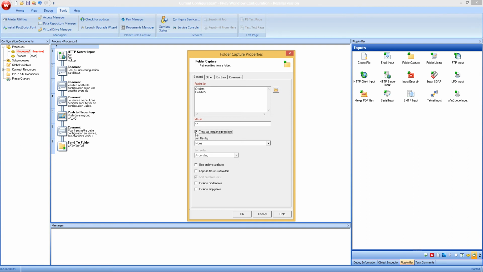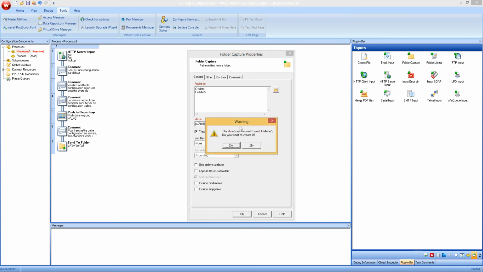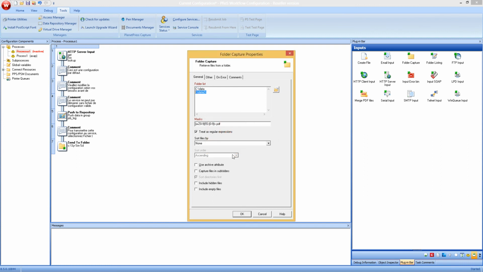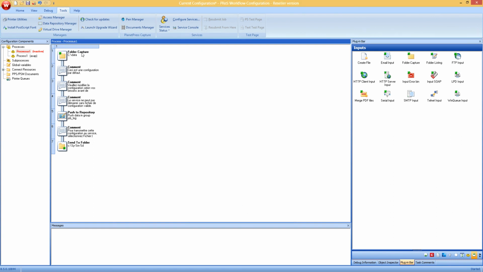And this option right here, treat as regular expression, we are talking about the mask. So you can say in the mask that you want any alphabetical or alphanumerical character anywhere between 1 to 10, .pdf. Or you can say, I want to have exactly 5 alphanumerical characters, a dash, and then any numbers plus PDF. Regular expressions, check this, and you have it. A very powerful way to capture files inside of a folder or multiple folders as we have now, and to make sure that it does not process specific types of files. Let me just remove, actually, doesn't matter if it creates it. Oh, I can't because it's not a drive that exists. All right, so I was just doing the example, but basically, this is something that you can do.